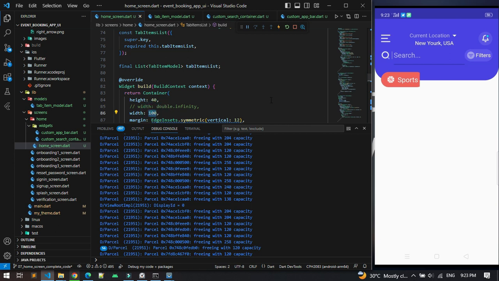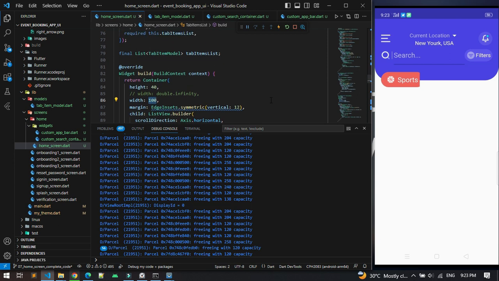So we cannot hard code this value. What we want here is that this container should take as much width as the device provides us. Here different screen sizes are available, so Flutter provides us a way to find out the current device width and height.